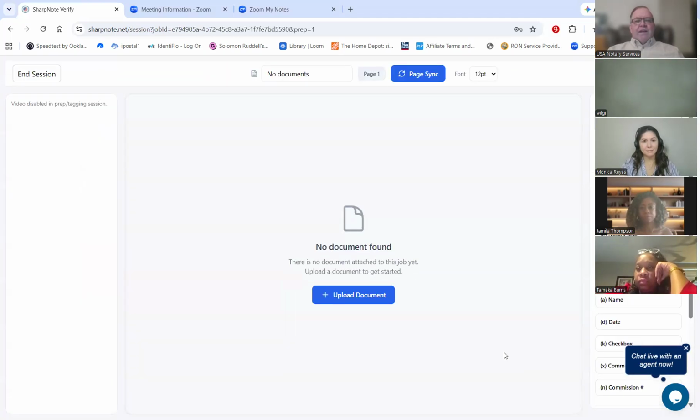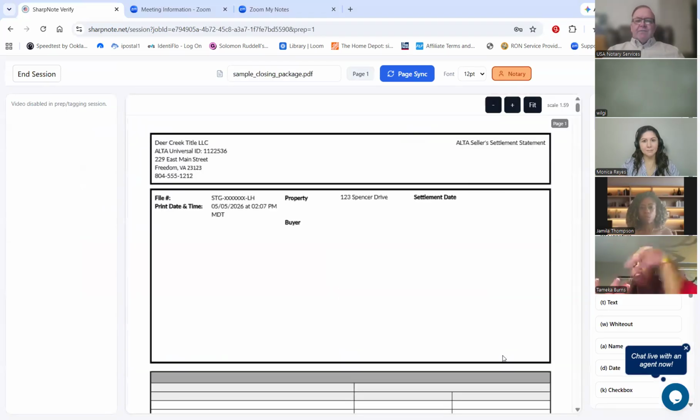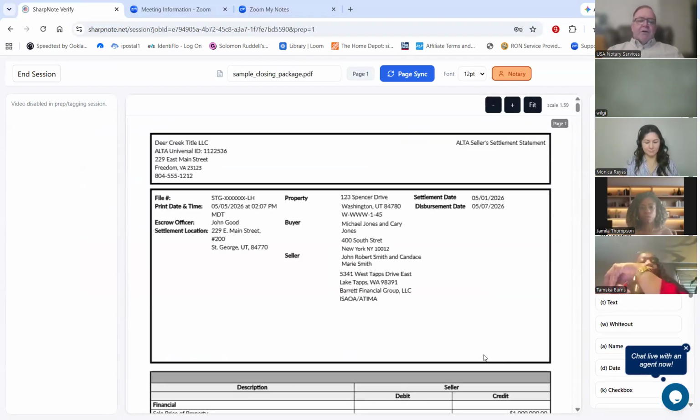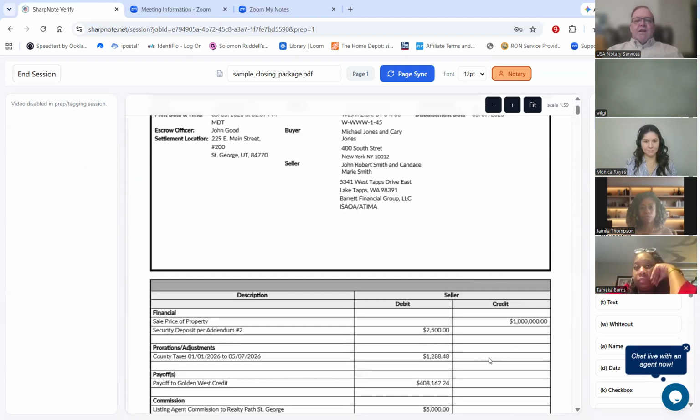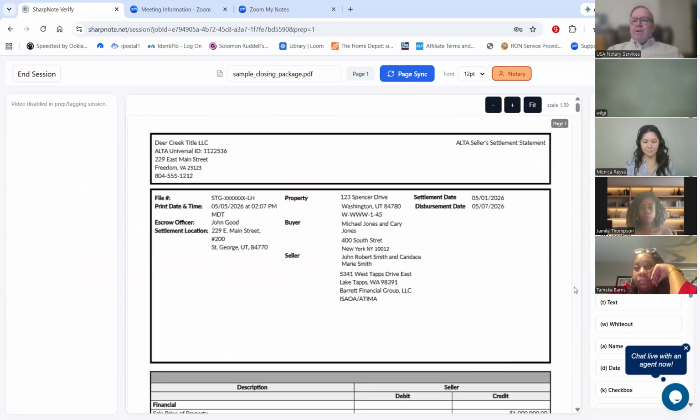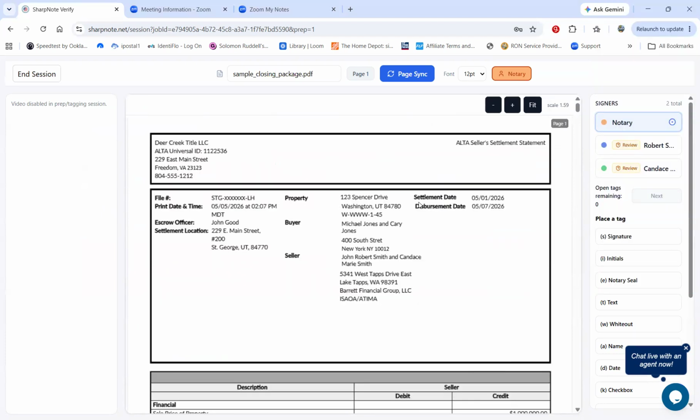If you've worked with any of the other signing systems, whether it be Proof or Blue Notary or One Notary or one of the others, the tagging systems are all pretty similar, and ours is not all that much different, except that I've added a few shortcuts in here to make it a little bit faster. This is the signing session. Right now, there's no video because this is just for the notary to tag the documents ahead of the signing.